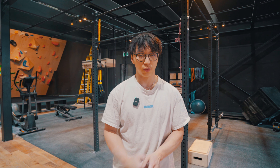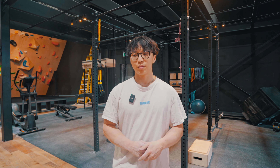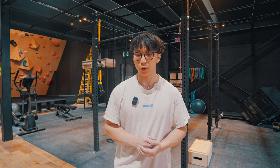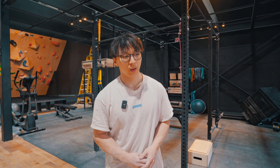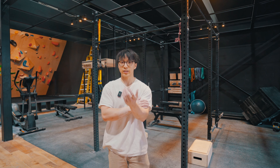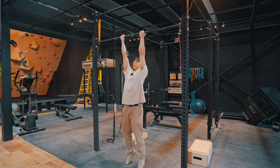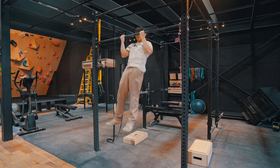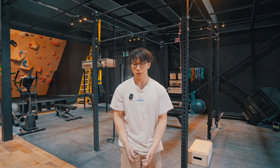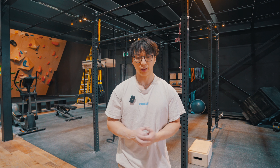The next one is for the bicep. The best bicep exercise, in my opinion, is the chin-up. This is interesting because you hear one-arm pull-ups, so you think you should do pull-ups. But pull-ups are almost negligible when it comes to one-arm pull-up strength — I think it's much more lat-focused, and because of that it doesn't translate directly to the one-arm pull-up. But the chin-up does. It's basically a compound movement for your biceps. So standard chin-up, shoulder-width apart, and then pull. That exercise can be loaded with a weight belt. It's a very simple exercise that a lot of people do, but not a lot of people focus on it for the one-arm pull-up, even though I think it's very, very important.